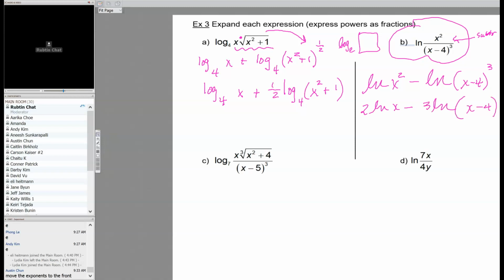Now I want to ask you a question about this. Hey man, that's subtracted. Can I write 3 ln x minus 3 ln 4? I want you to vote. Give me a check mark if you think that that's cool, or an X mark if you don't. And you're not going to see anybody else's check or X, just so you know. So my question again is, can I break this up? Can I say 3 ln x minus 3 ln 4? Is it legal or illegal? Check or X?